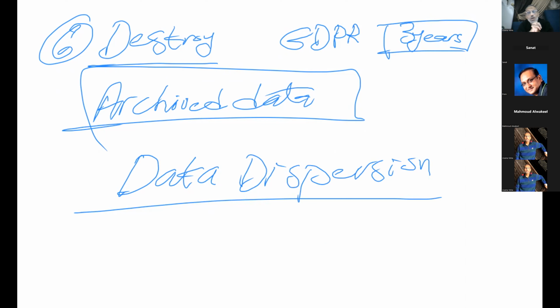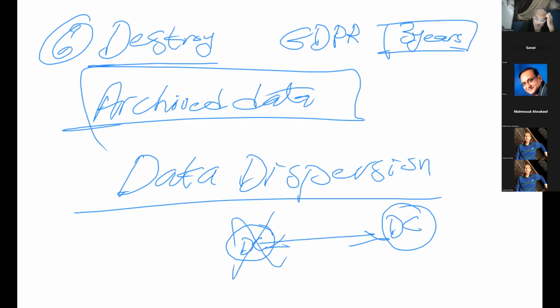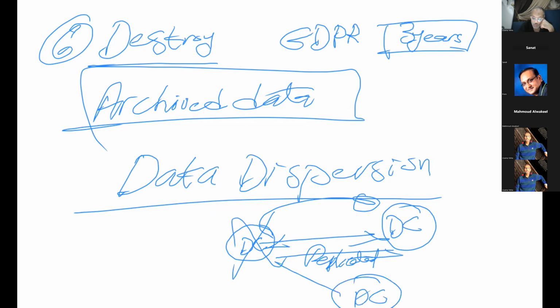In the cloud, unfortunately, this is not the scenario. We have data dispersion. It can be based on the cloud service provider's operations, because he says, okay, I have one production data center here, but I want to keep another data center as a backup. Then if this one falls down, the other one will take over. Then all the data should be replicated between these 2 data centers, and in some situations it may be replicated between more than 2 data centers.